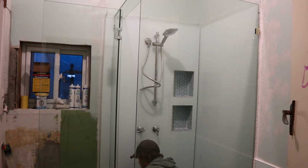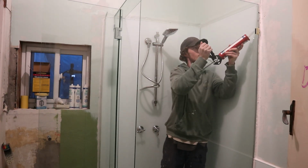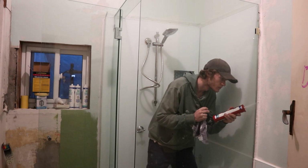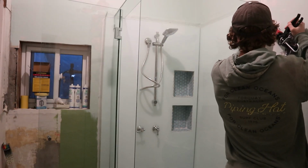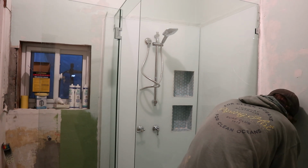So now just sealing up the shower, silicone all the way around, and then we used white on the base, which is peeling because, I don't know, I messed something up, so I have to redo the white silicone on the inside. Everything else seems to be sticking fine, but something went wrong with this. Maybe I didn't clean the surface properly. Bit of dust or something, I'm not too sure.